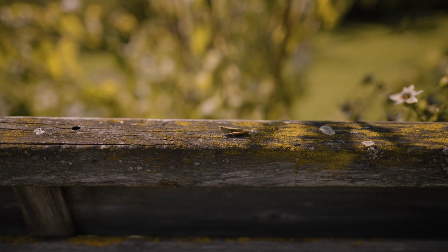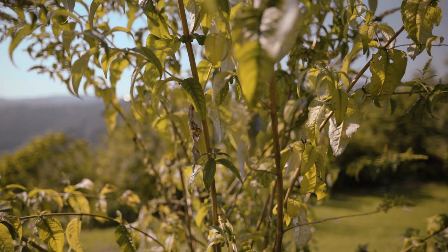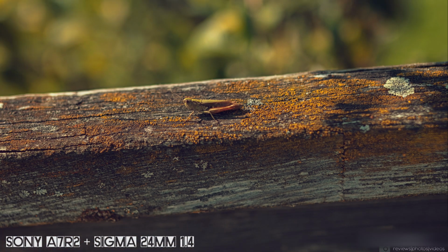This little grasshopper here was so tiny that you really would need a macro lens normally. But as you can see with the Sigma lens and the A7R2's 42 megapixels, you can zoom so close that it almost looks like shot with a macro lens.